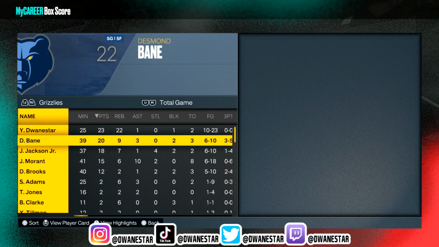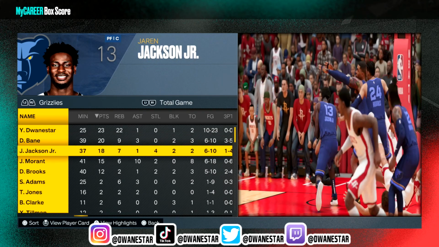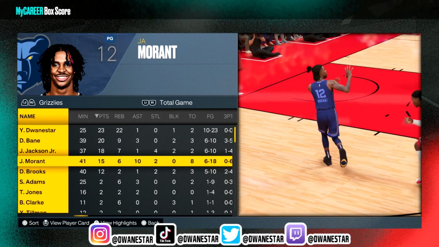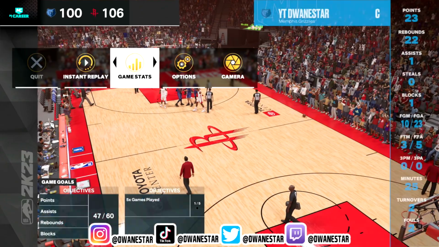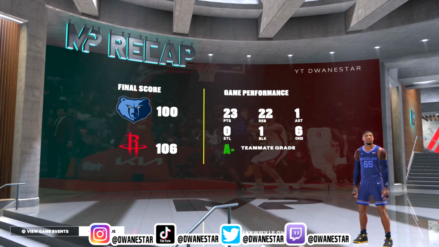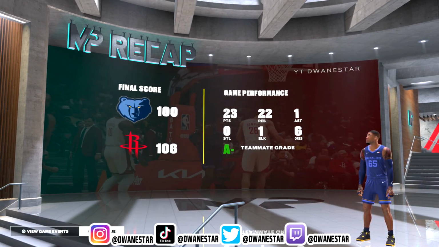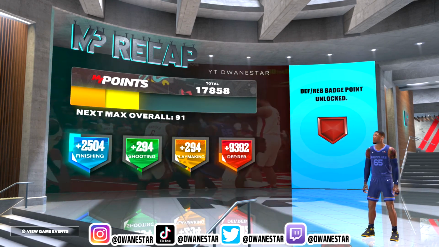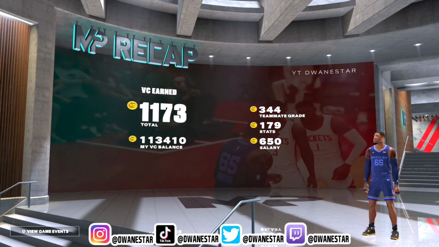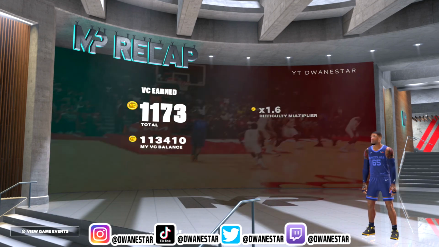So, Bane, 20 points. Jackson 18. Ja Morant 10 assists, but only 15 points. He's the best player of the... Bro, man. I did the best that I can, bro. 2020 game, bro. Like, come on. What else can I do? I need a badge. Another defensive badge. Thank you. And like I said, this is on Hall of Fame difficulty.